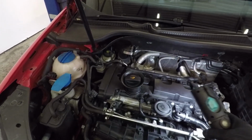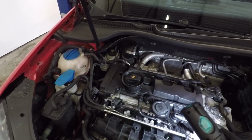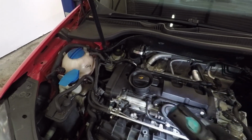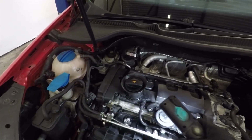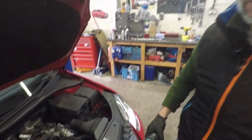And it's very easy to replace. I think it's very cheap as well. It's probably under £40, and it's well within the DIY capabilities of most owners. Just be careful not to over tighten the screws, because they just go into plastic. Now the way to test it is really easy.